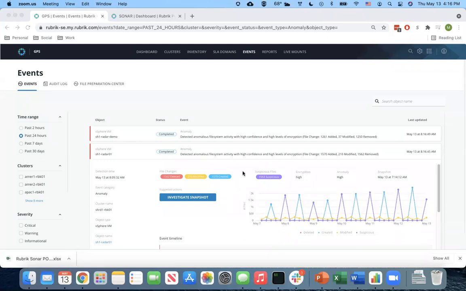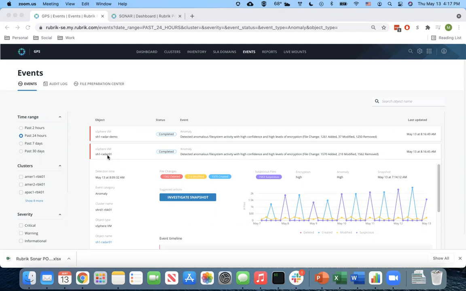The second piece to this is to identify, are there any suspicious files on these VMs? Because the change rate fell out of bounds, we then go in and we check the metadata for each of the files to make sure that it's still intact. If the metadata is not intact for those files, we check the randomness of that file. If the randomness is really high for that particular file and the metadata has been overwritten, and by the way, there may be some suspicious file extensions like .encrypted and things like that, we're going to mark those files as suspicious. You can go in and investigate exactly what we're seeing for this particular VM.